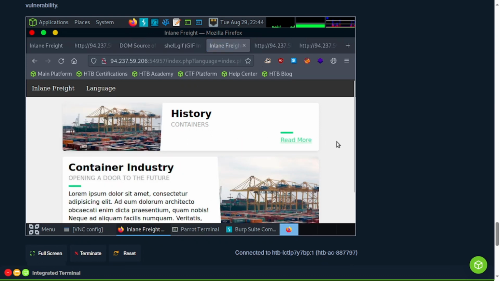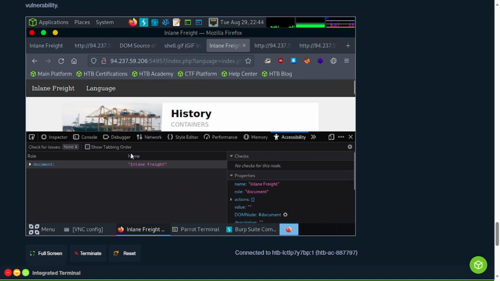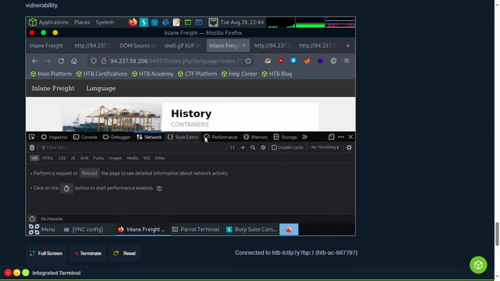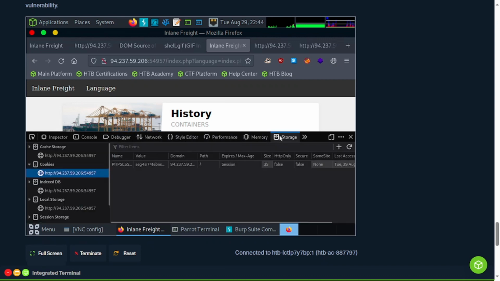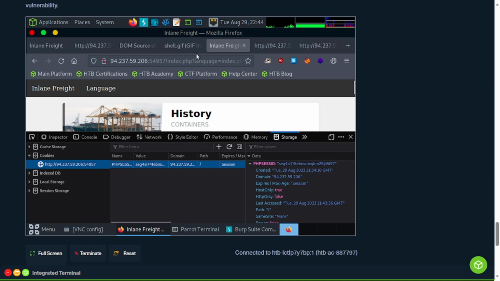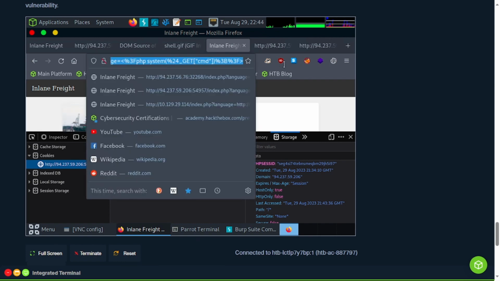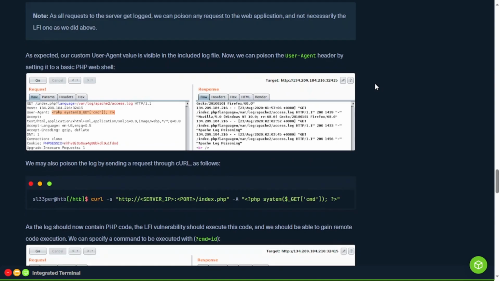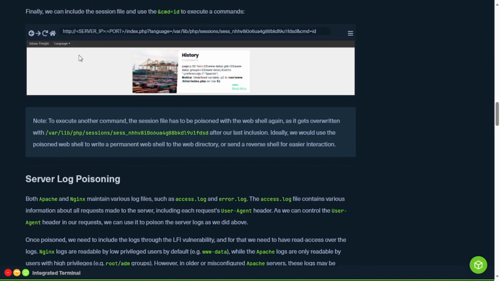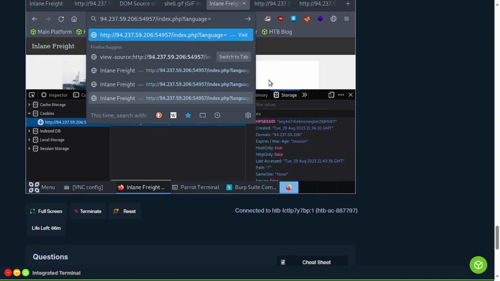Okay, and then we'll try to grab our PHP session, our cookie here. I think that's memory, right? Or storage. Okay, cookies, PHP session. So we're going to copy our value. In a moment, we're going to copy the directory, which was this, and then paste in our cookie.